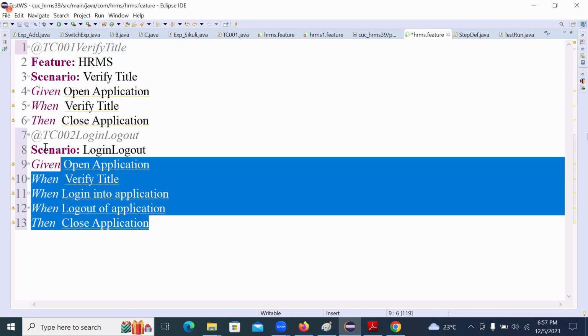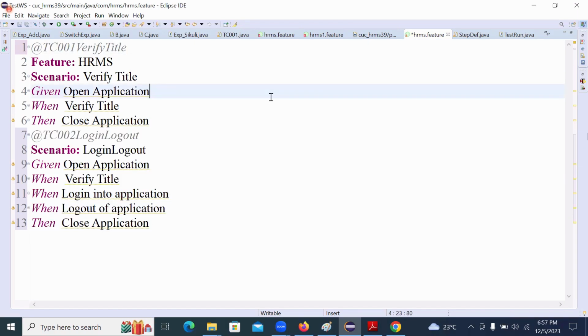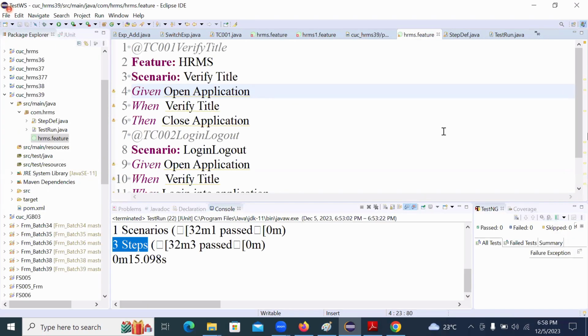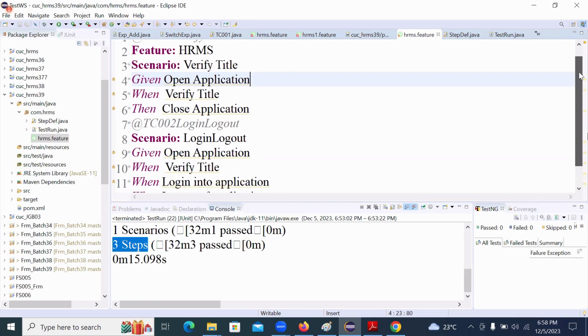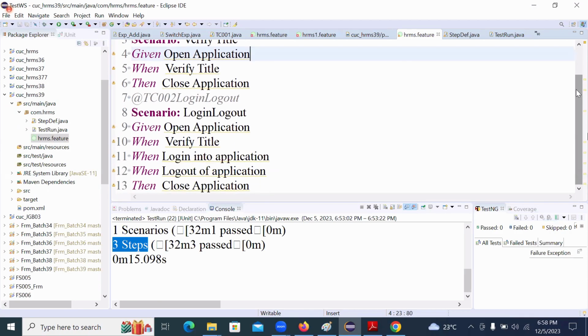So in this way, according to the project, whatever test cases you want to automate, you have to take care about providing the list of test cases. That means in the framework, we are able to maintain those particular test cases.